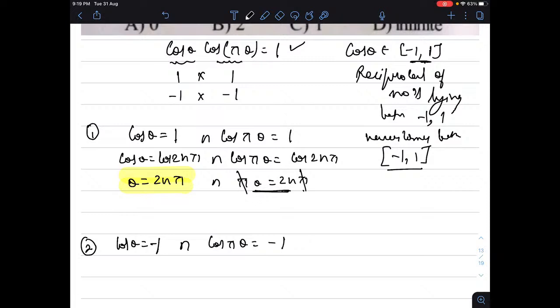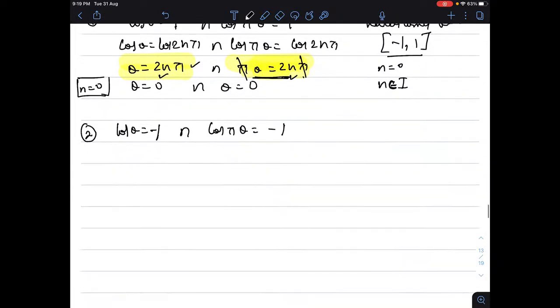So we will start taking the intersection by keeping n equal to 0. Then theta will become 0 over here, and theta will become 0 over here. But as soon as we keep n equal to 1 or any other integer, n belongs to integers, the intersection will become null. So theta is 2n pi and theta is 2n, the intersection will be null except n equal to 0. We get one intersection, that is 0.